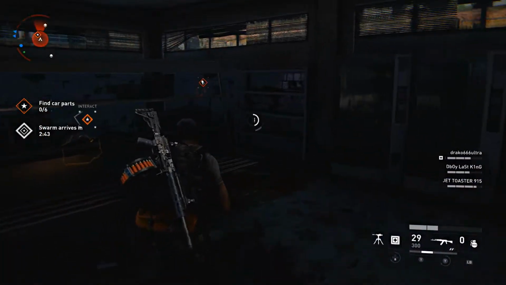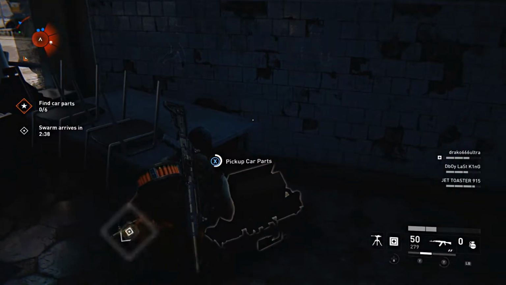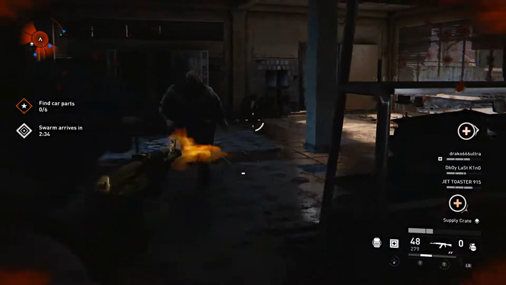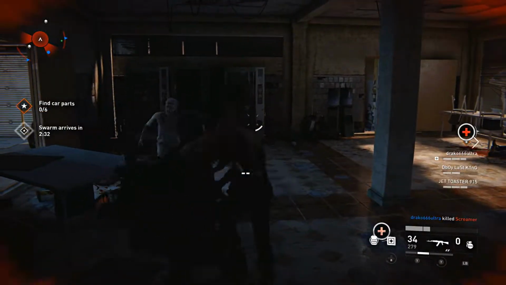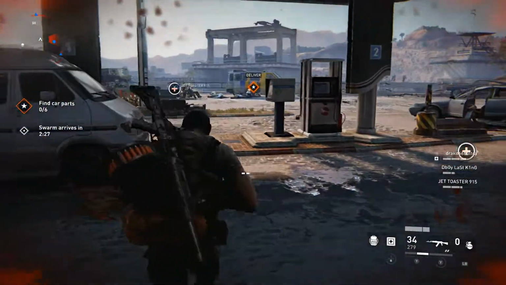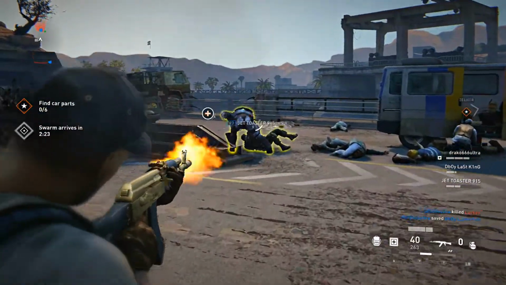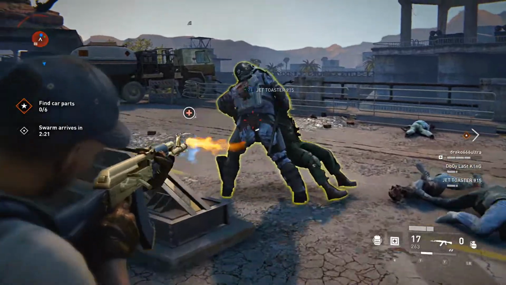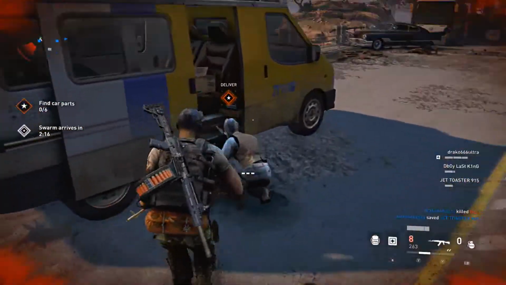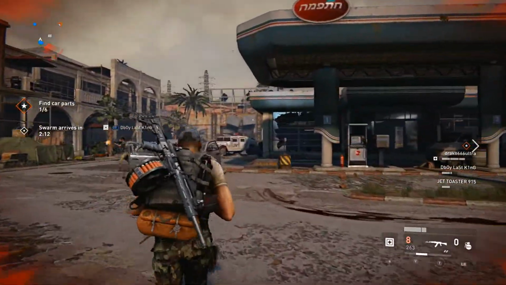I'm going to interact with this thing. Hold up, see what this is. What is this? Oh, car parts. Alright, there's one, guys. Bring in the parts. Get off. Oh, snap. I got you, Jet. Hold up. Come on. You fricker. There you go. All right, he's good. Heal yourself, bro. Thanks. All right, that's one. Get me some meds.